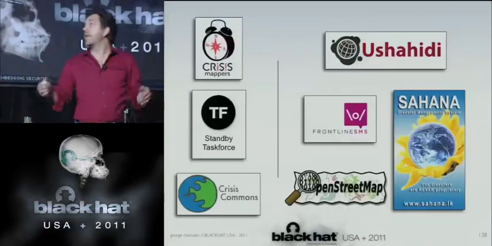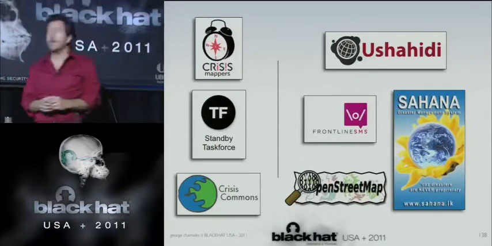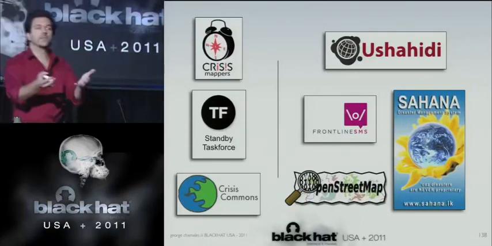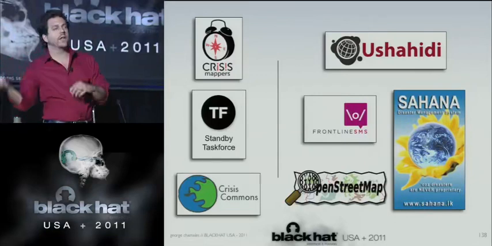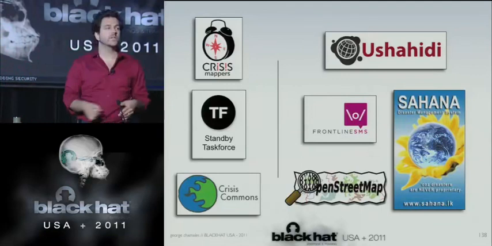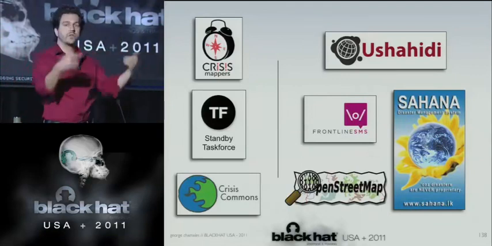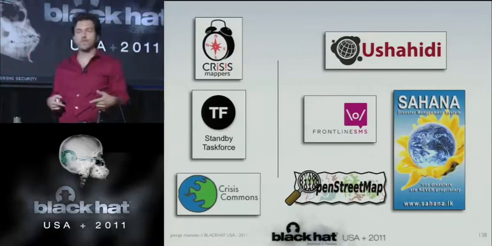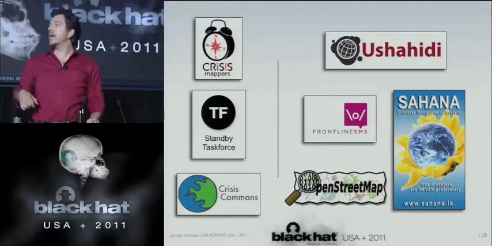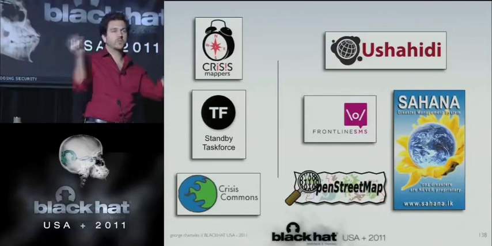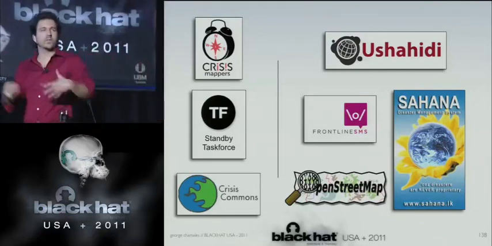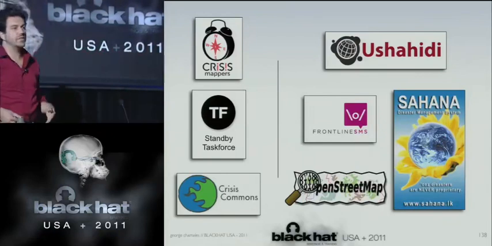Just to finish up, there are a couple of groups that do work in this area. At the top, the crisismappers.net, that's kind of the main mailing list for this group. It's where a lot of people from both the aid agencies and the community that are working on this hang out. The Standby Task Force is a group that's responsible for doing some of the response and handling some of these deployments, and that's where we're going to be kind of implementing this first set of standards and best practices. Crisis Commons is a group with a large pool of volunteers. They tend to focus more on the hackathons, where they get people together for a weekend, try to work on something, kick out some new features.